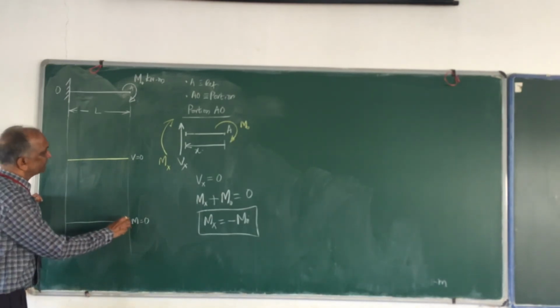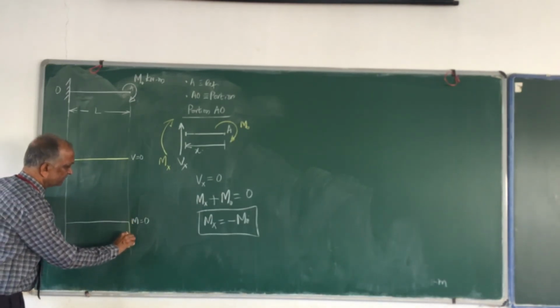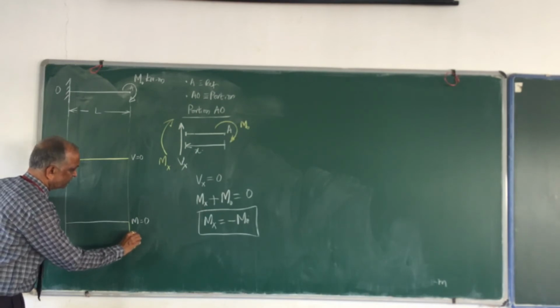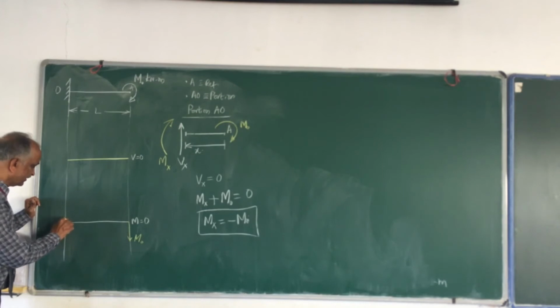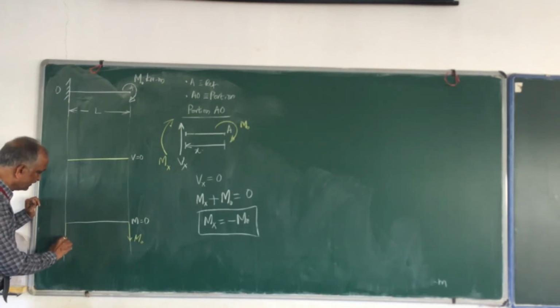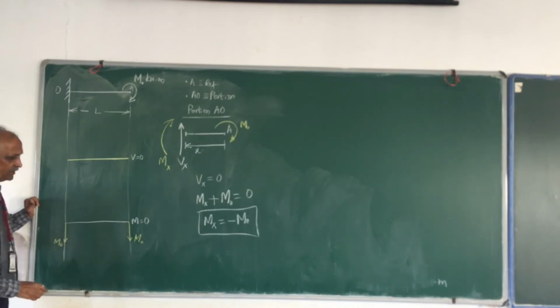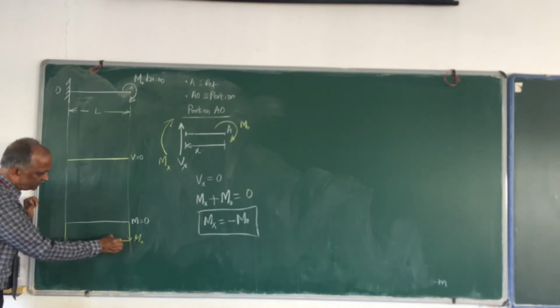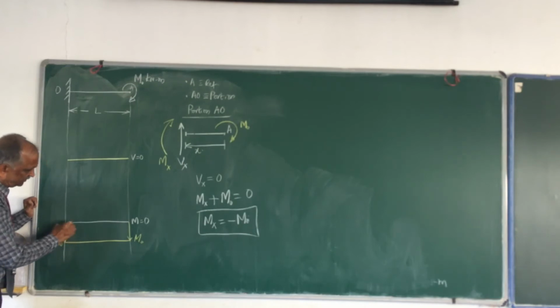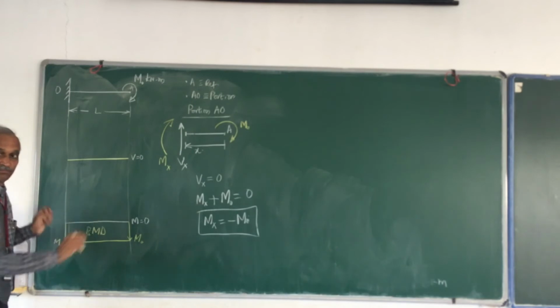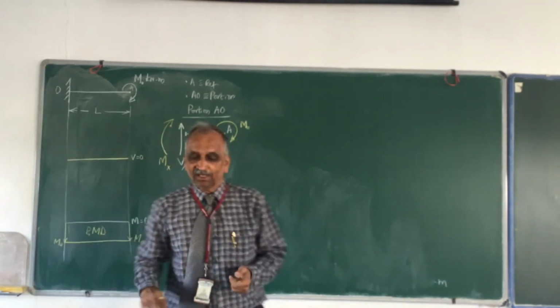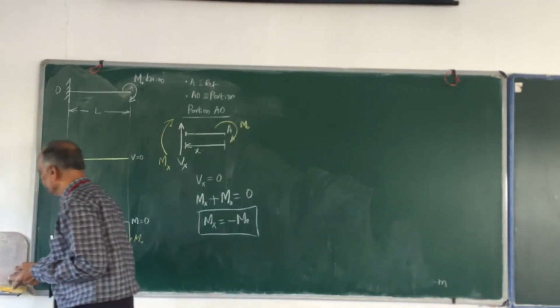Okay, what is the bending moment at the free end? So how much is this value? This is M0. It is negative. What is the bending moment at the fixed end? It is M0, negative. And how does it vary? It is a constant. It is not varying. It is the same throughout. This is what the bending moment is. This is called the bending moment diagram. I hope it's clear.